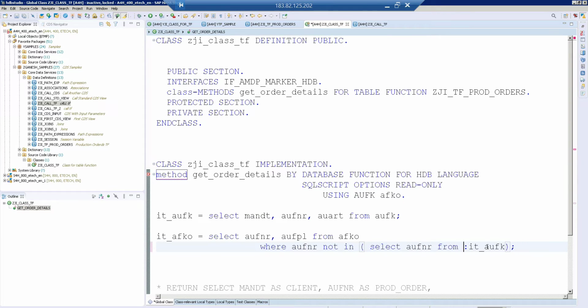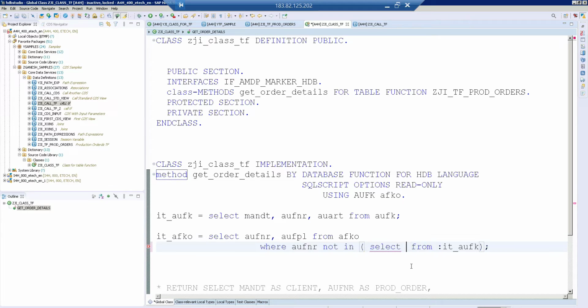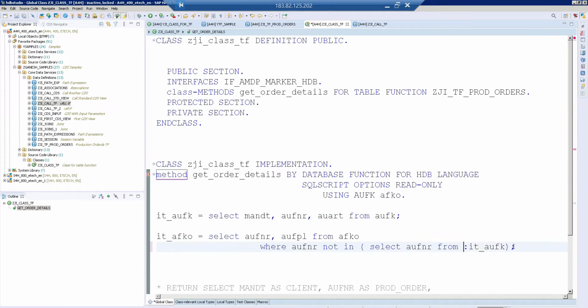In some scenarios, if your internal table has only one field, only AUFNR, then you can perform the operation like this, like start from. But here you cannot use select start from because more than one field is available. It says not enough values, because the left expression list has fewer values but the right has more. It's kind of a subquery. Technical term, subquery, maybe you had a doubt. It is a kind of subquery, but I have used it for my internal table.